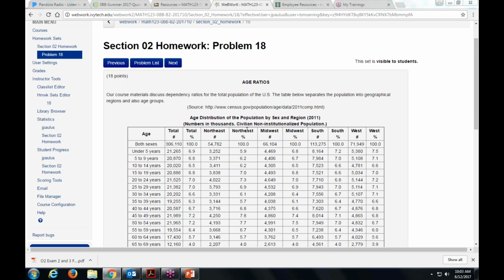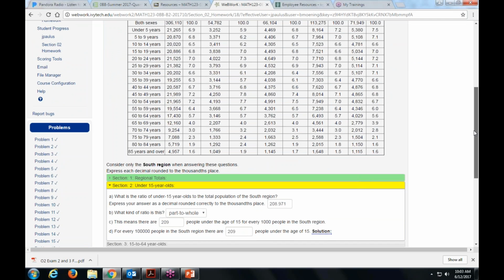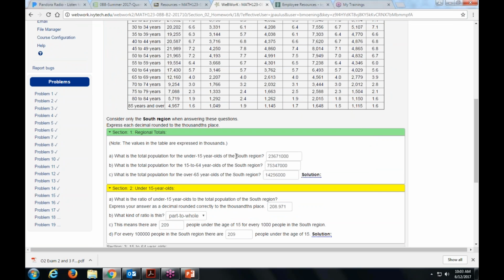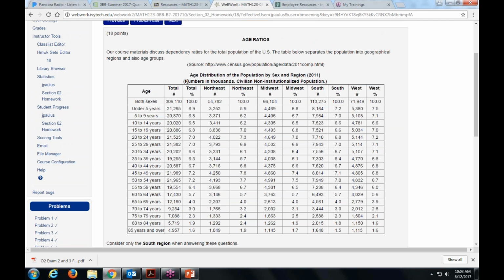It just has a lot. First of all, you're given the problems in numbers and percents for 4 different regions. So there's a lot of spots here where you can really jack it up. So looking at this, we can see that Jessica got the part 1 taken care of. And the issue with part 1 that a ton of people have issues with is that they tell you up here the numbers are in thousands. And what that means is that all of the number columns, you have to basically add 3 zeros to those. So the Northeast numbers for both sexes, you got to add 3 zeros. That's 54,782,000. And if you don't catch that thousands, that really jacked up part 1.